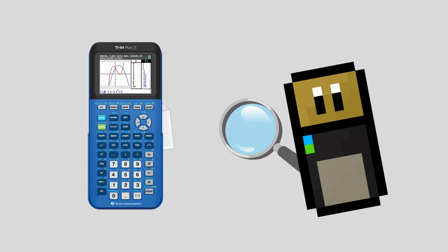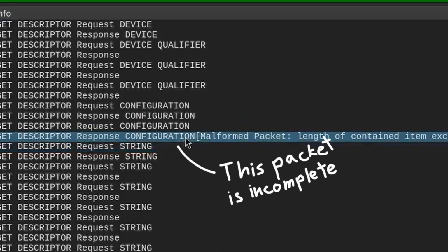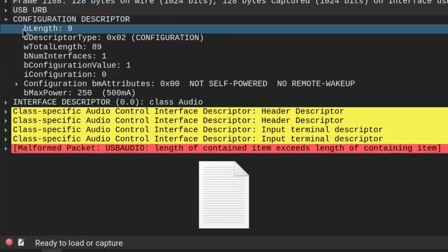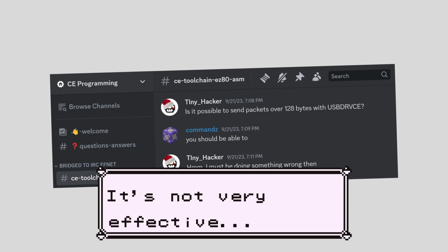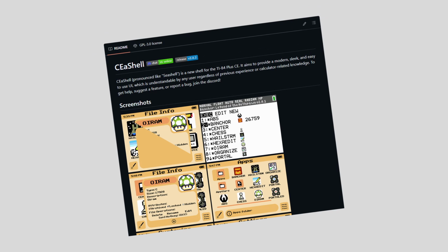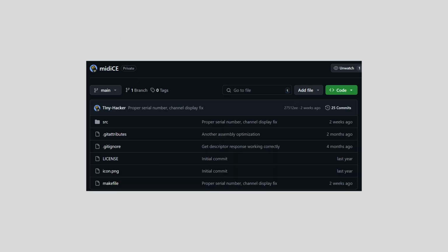At this point, I still hadn't figured out how to debug the descriptor packets I was sending to the computer, but PowerByte was able to test it, and we figured out that for some reason one of the parts of the configuration descriptor was being truncated, meaning only the first part of it was being sent. To fix this, I turned to my tried and true solution for all software issues: ask somebody else for help. This was not super effective though, and it was at this point I lost motivation and did other stuff for 3/4 of a year before forgetting how painful the project was and deciding to give it another shot.